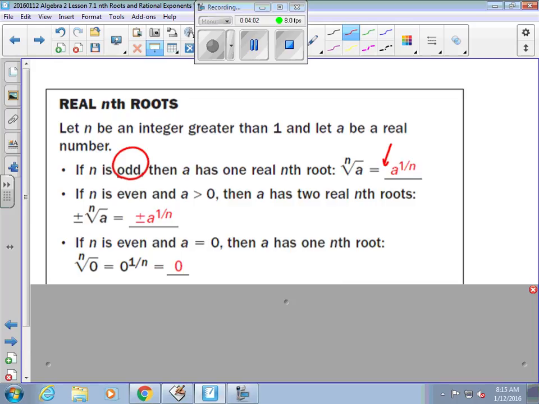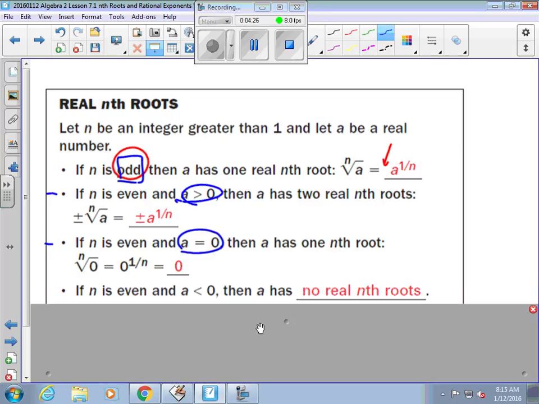So we're talking about 3 different scenarios. Let me just highlight the different scenarios real quick. Greater than 0 for this one, odd for this one. These two are both even. Greater than 0, equal to 0 right here. So it's going to be 0. If a's value is 0, it doesn't matter how many times you multiply 0 times itself, it's going to be the number 0.